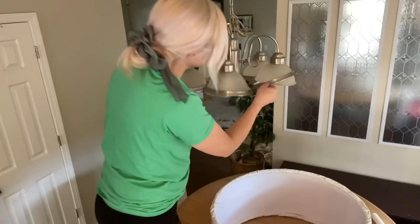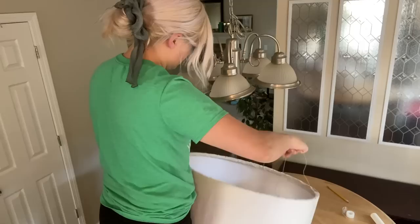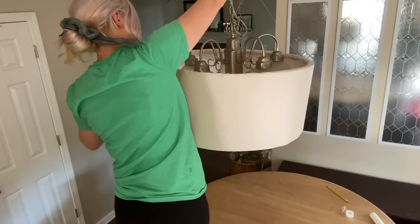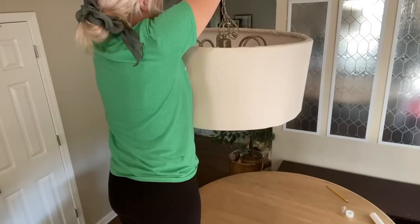I think you get the idea. It's a pretty easy DIY. A couple of hula hoops and some contact paper. I use some paper left over from the mirror project that I did, or you could use poster board. I just had this zany idea. I thought, when I was at the Dollar Tree, I wonder if one of these hula hoops would fit around my light fixture and I could have an updated light fixture.